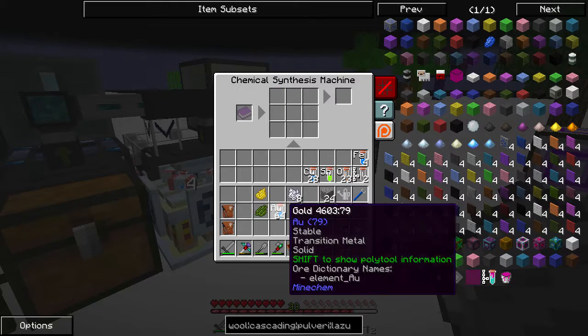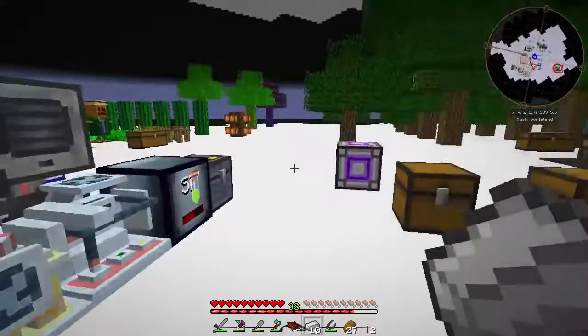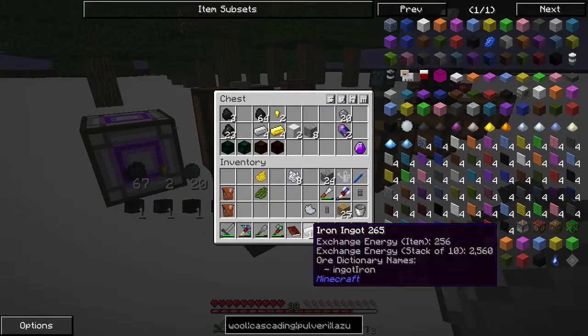Alright, so that's good. Let's get our 4 gold. Why is it only giving us... Okay, there we go. I guess it's just a visual bug more than anything else.